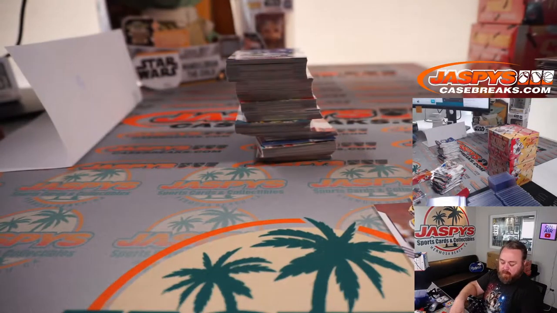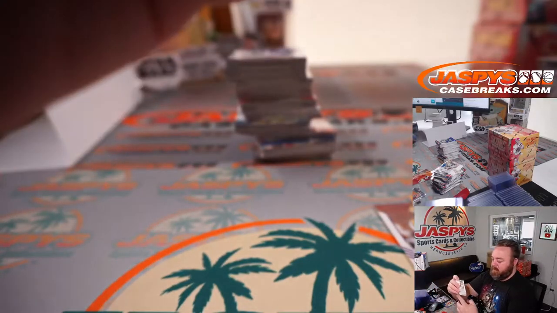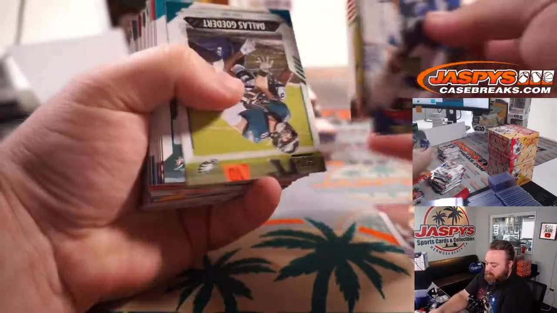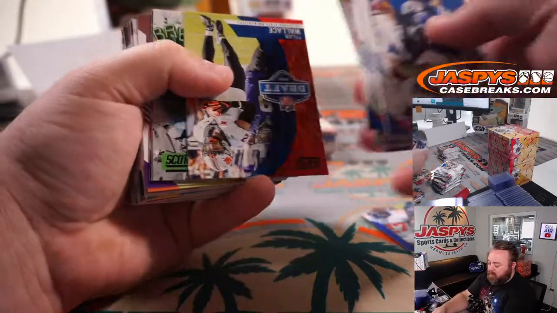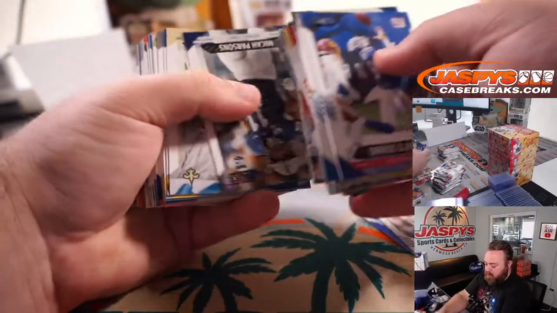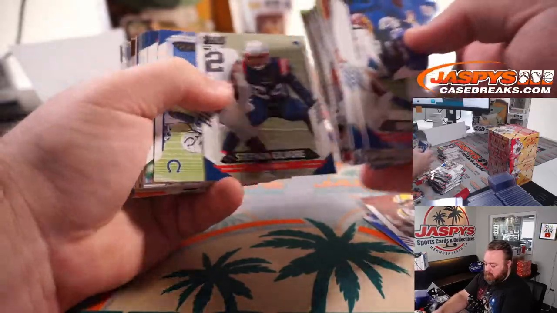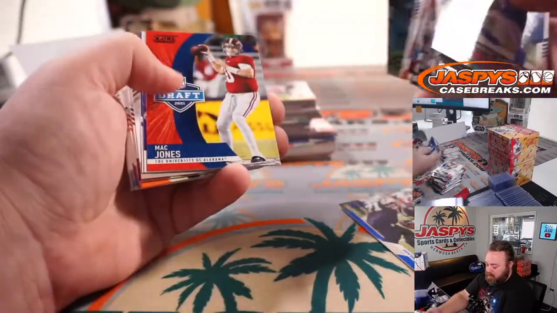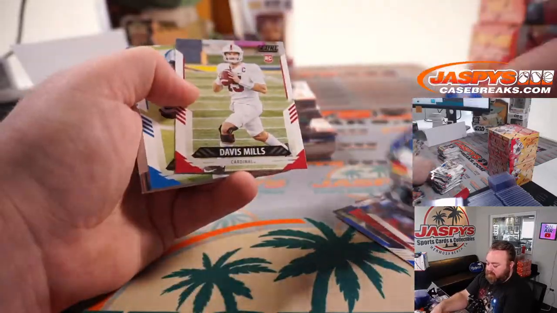So we get three autos, should have one more auto coming up in the second half. Anthony Miller to 100 from the Bears. Ja'Marr Chase. Jameis Winston at 100. Mac Jones. Kyle Trask, Davis Mills.